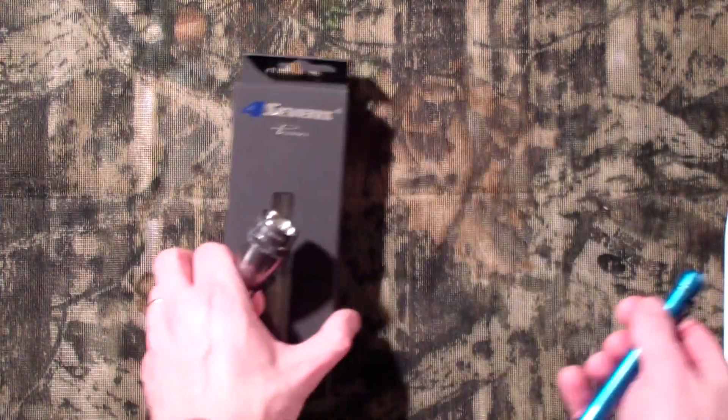We'll cut the lights real quick and I'll just show you the beams here, then we'll go outside. Now that we're completely dark, there is our Maglite — we'll focus the beam like so. That's the only level you got other than focusing the width. This is low — 2.2 lumens for the Prion II. The regular Maglite is 15 lumens. Medium on the Prion is about 22 lumens, and as you can see that makes sense — it's a little further than 15. And then we can drag it all the way up to high — we're pushing 160 lumens. It's way too bright to even tell on this table, but it makes the Maglite look pretty pitiful.